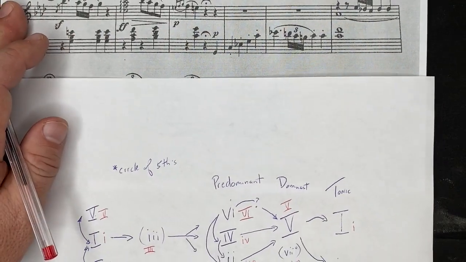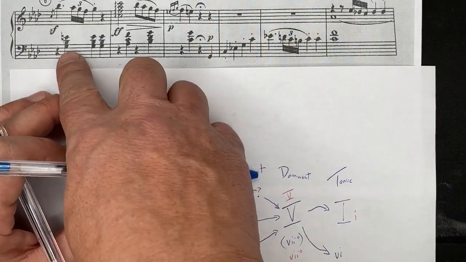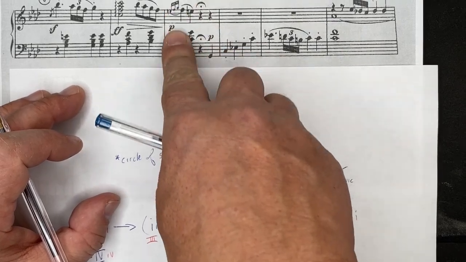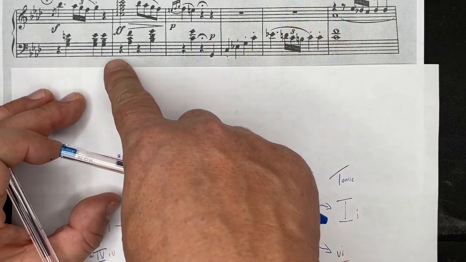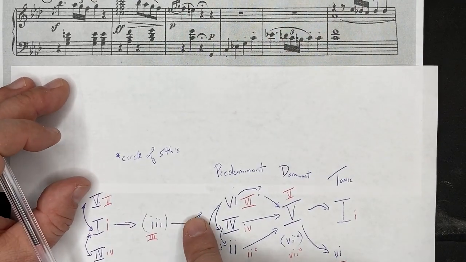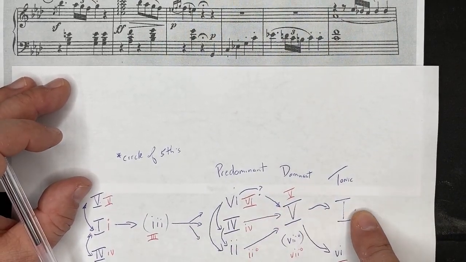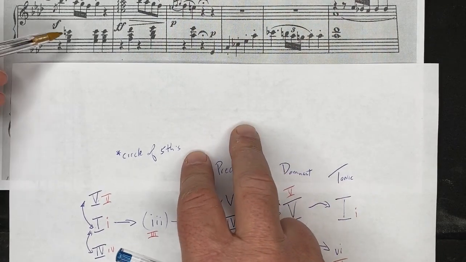Now 1 can go to anything, so all bets are off. But remember, we're coming to a phrase end here, which means we're probably going to find a 5 or a 1 chord, which means that we could work backwards, or we should just be cognizant of, as we move through here, you know, what's possible. So let's take a look at this.